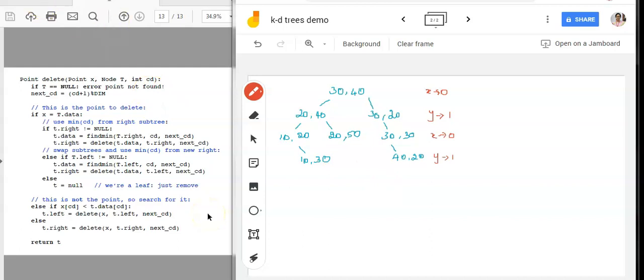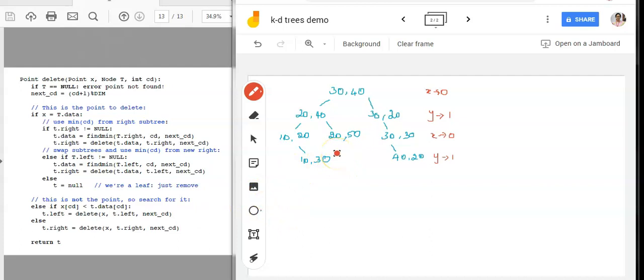If you don't have a right subtree, then jump to the left subtree and find the minimum in the left subtree. Also do the same copying of data, but after copying the data, you have to move all the subtrees in its left towards its right. So I have summarized the operations involved in the kdtree. Let us explore more with some examples so that you have a good understanding, right?